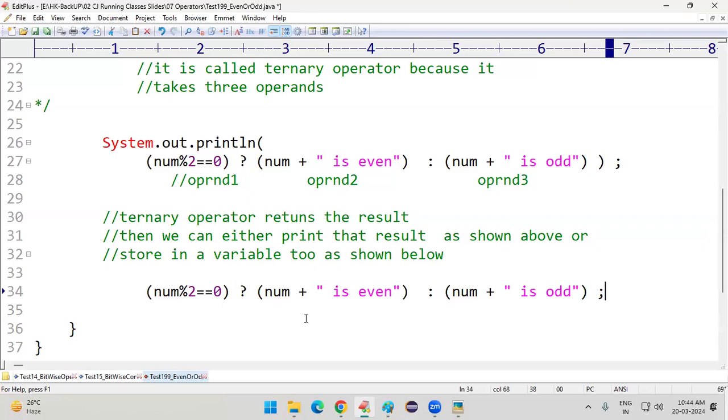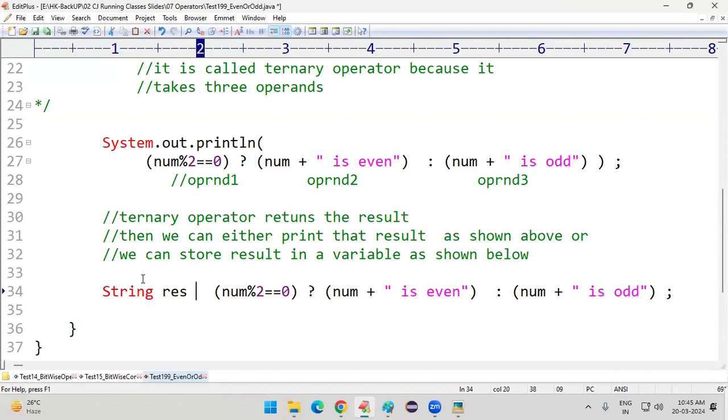String. If you want to return true or false, then you take Boolean here based on the expression type. We must read as shown above, or we can store the result in a variable as shown below.